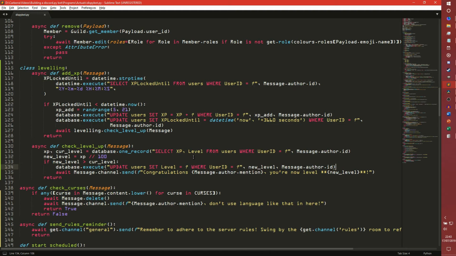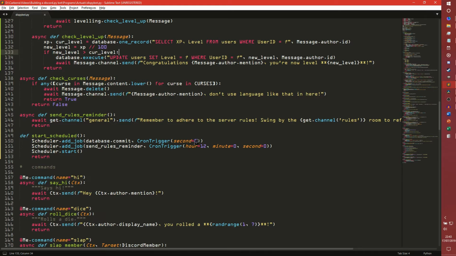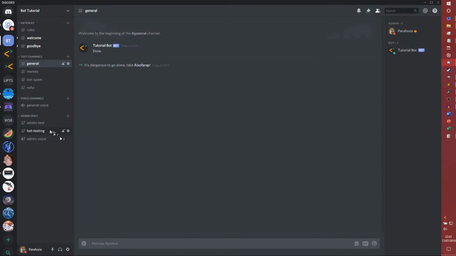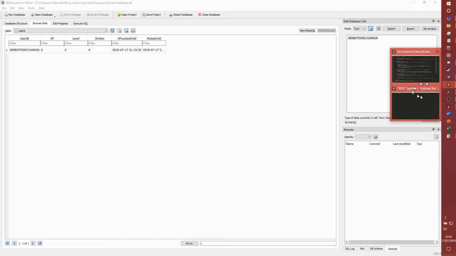I have tested this before I ran it just in case. Actually showing you is going to be really rather difficult. Hang on, I'm actually going to change. I would not recommend doing this yourself, but I'm just going to release the cron trigger, meaning that will happen every single second. It'd be really embarrassing if I've got an error now. But as you can see, in our database, my XP lock is 21, 15, 30. So if we're further along in time than the time stored in this box, I should be able to gain XP.